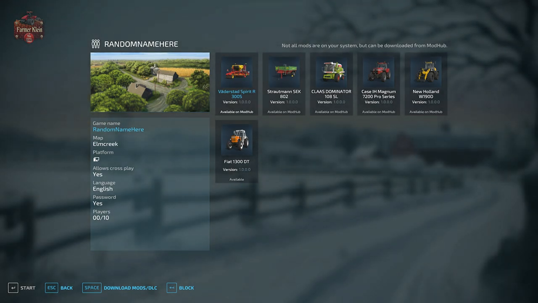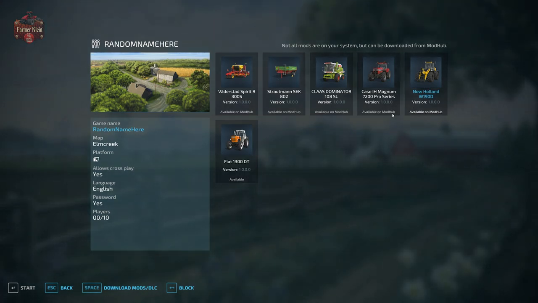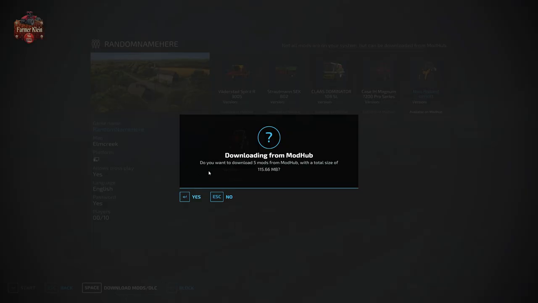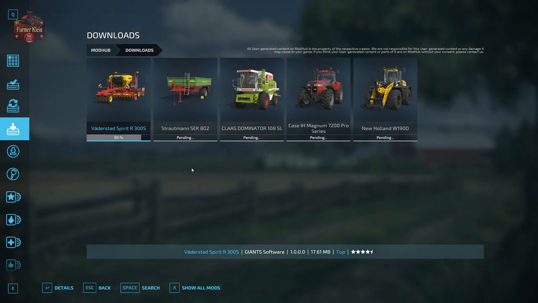The map is available, but these mods here are not on my system. I have forgotten to put these mods in my mod folder, or I've forgotten to download them from the mod hub. So what I can do is hit download mods and DLC. Do you want to download 5 mods from the mod hub? Well, yes, I do. And it is now downloading those mods for me and putting them in my mod folder.